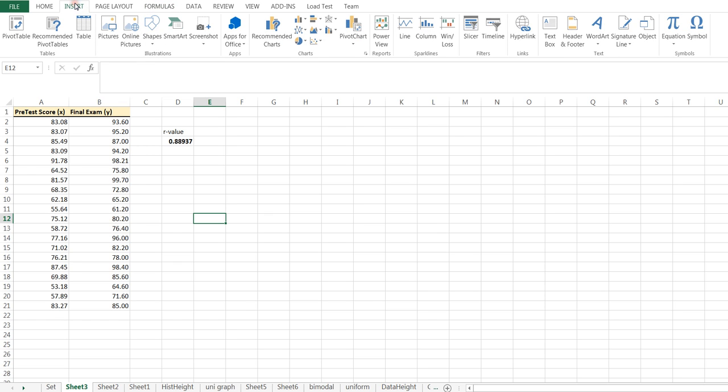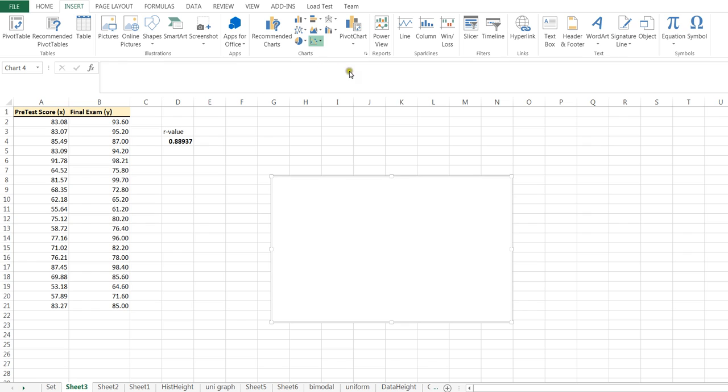If I click Insert in Excel and come over to the area and I see the little scatter dots here, that's my scatter plot option area. If I click the arrow, I can see all the different scatter options that I could choose from. Of course, I just want the normal scatter plot option. Now you'll notice that a blank box has formed. And that's because I haven't selected any data. So Excel knows that I'm trying to build a graph, but I haven't told it what I want to build it out of yet, so it's blank.